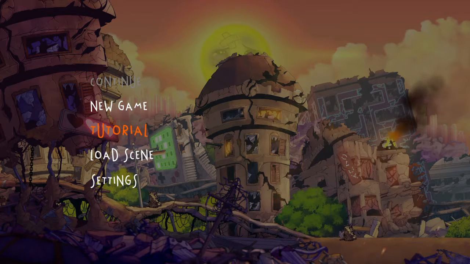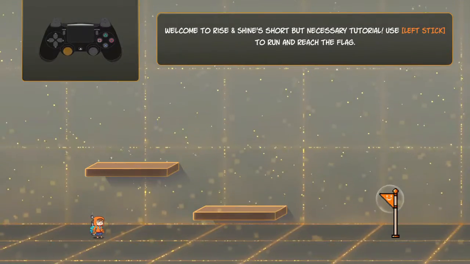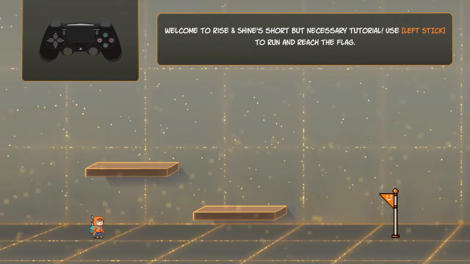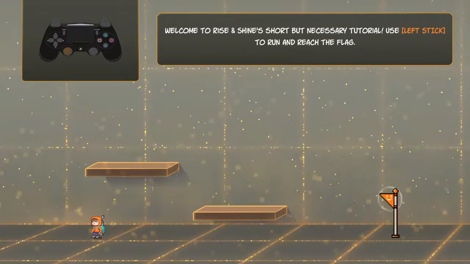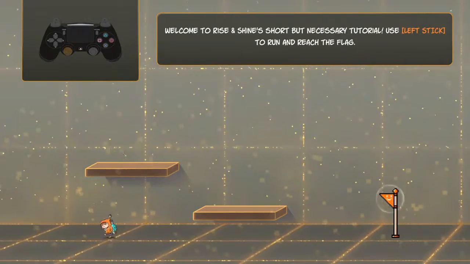Let's just play the tutorial, I guess, then. If you want to. Well, I've never touched the game, and I have no idea what's going on. Also, why is this weird? Why is what weird? Your sticks. Oh, it's because I got caps on them.